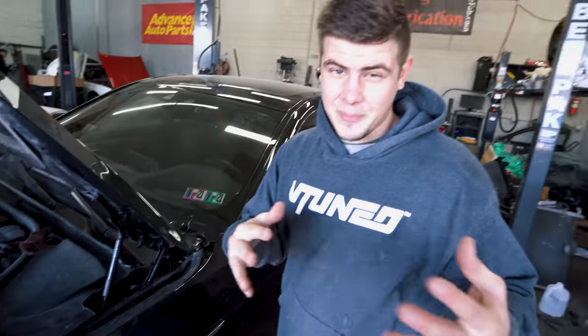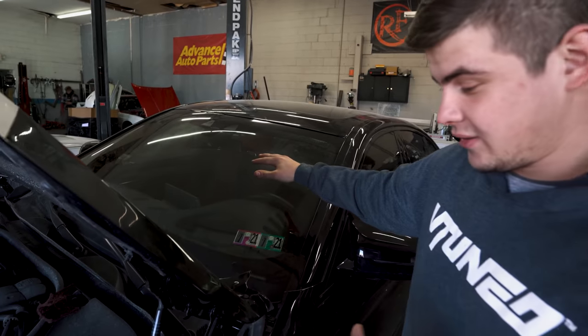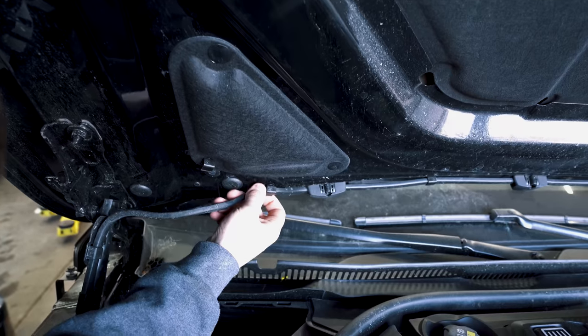Something crazy happened on the road trip when we were driving. We had this hood strapped down pretty good, but it actually flipped up. But gladly there was a lot of snow and it didn't bust the window or anything like that. It did break these shocks, but these things are like 20 bucks a piece, so we really lucked out with that. So let's go ahead and take all this stuff off the hood and get it off here.